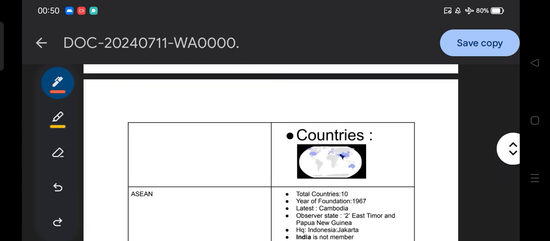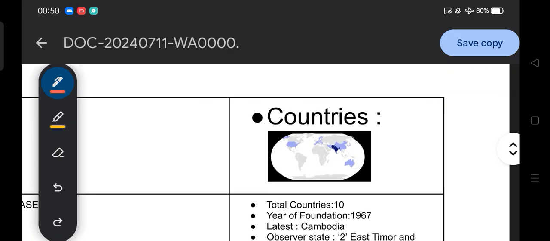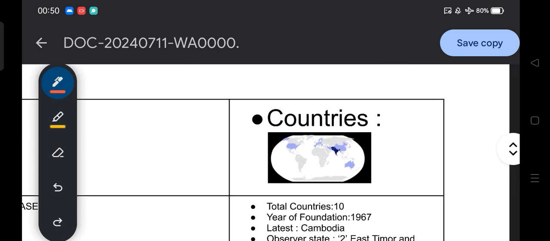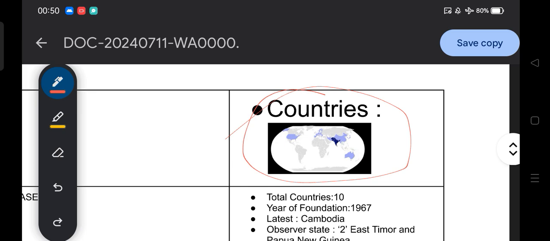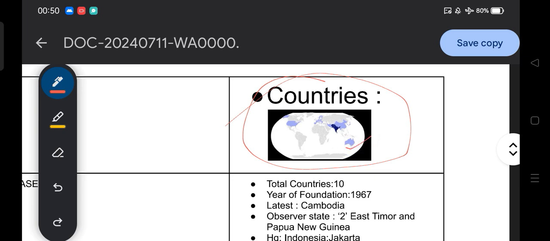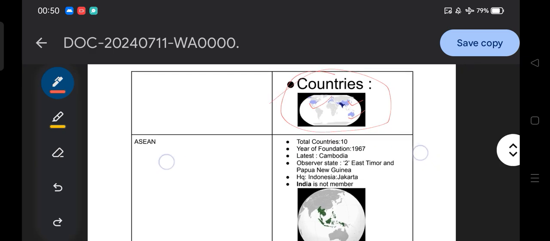So you can see this is the SAARC map, okay. With the help of the map you can understand who is part of SAARC. The marked color here shows the observer states, okay. You can also see that Russia is not an observer state of SAARC. This was a question in your UGC NET. They can ask who among the following is not an observer state of SAARC, then you need to remember Russia is not an observer member of SAARC, okay guys.